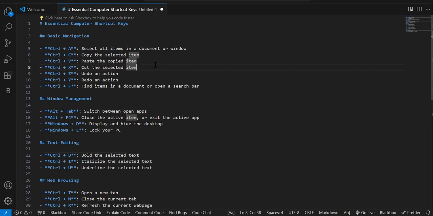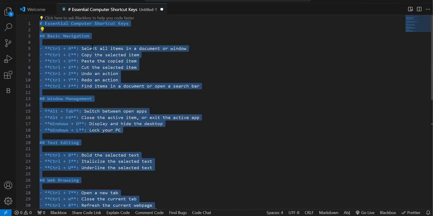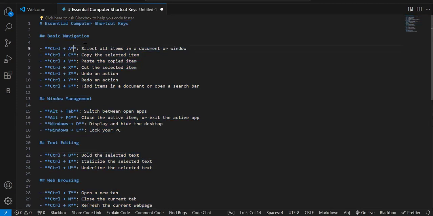And what will Control plus C do? It copies the selected item. For example, if I double click on this, it will be selected. Or otherwise, we can use Control A also. Control A will select all the items in the document, but we want only one line.